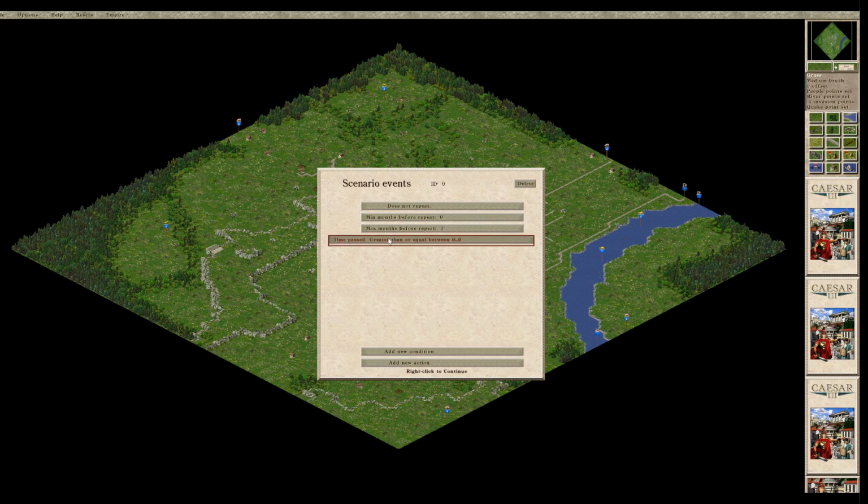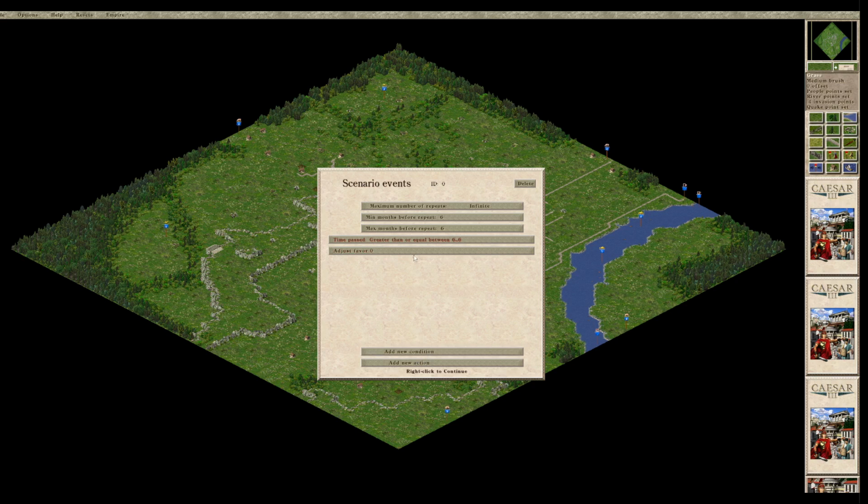So we set this to be like that, and then we would say that there needs to be a period of 6 months between repeats, and it can repeat infinitely. We could also say it only repeats 60 times, for example, but we can just let it repeat infinitely. And so when 6 months have passed, then this event can fire, and then it can also repeat after another 6 months has passed, and afterwards it can go again and again, but each time it needs to fulfill the 6 month delay.